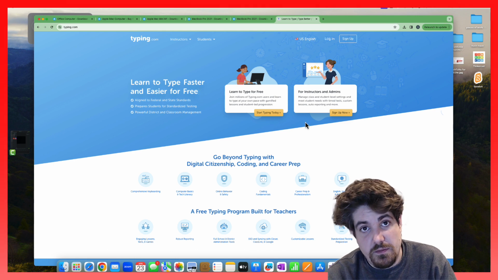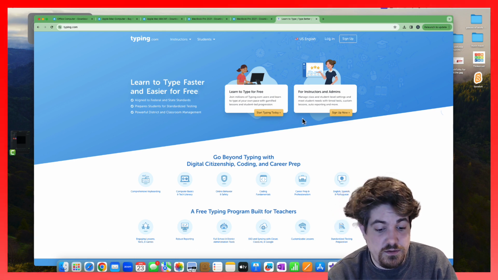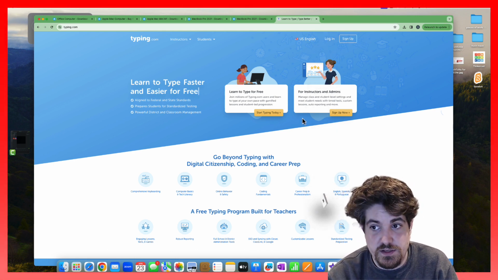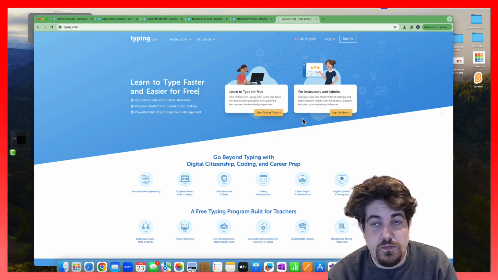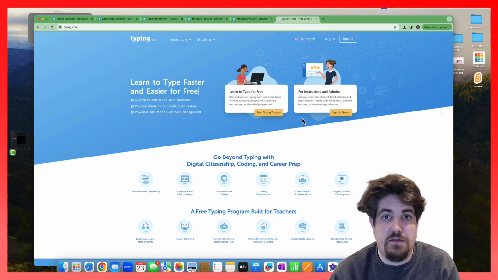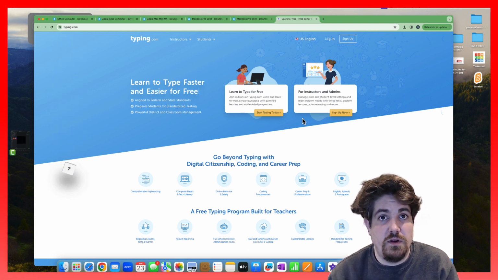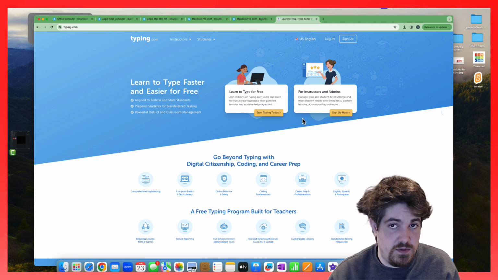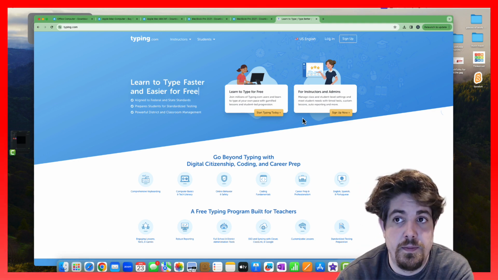And once you're familiar with typing, that's when you can use keyboard shortcuts more easily, because the same nature by which you'll start to not have to look at the keys when you type, you'll also remember where the keys are for those shortcuts, and then it becomes second nature.